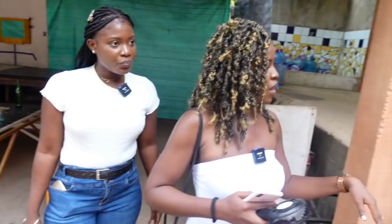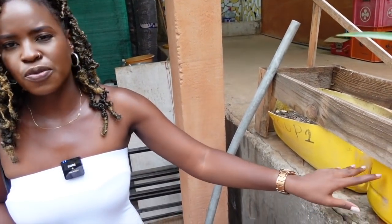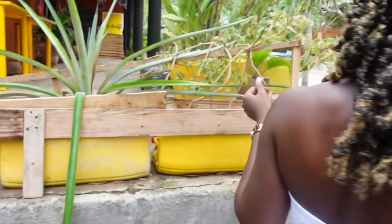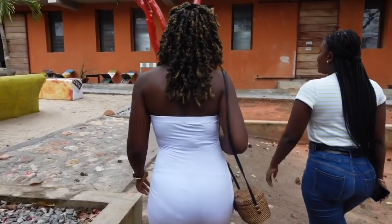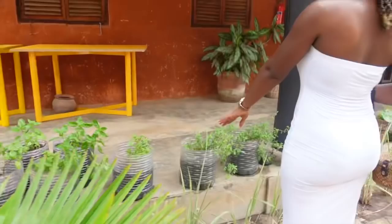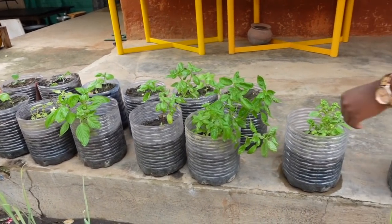So look, you see those plastic gallons in people's houses? They've cut them in half and used them as pots for plants. Look at this, this is amazing, because now pots are so expensive. So you can use your gallons, just cut them in half. I don't think they let anything go to waste. No, and I think that's their mission. Utilize everything. They use the tops for the decoration hanging up there, and the bottom is for planting these things.